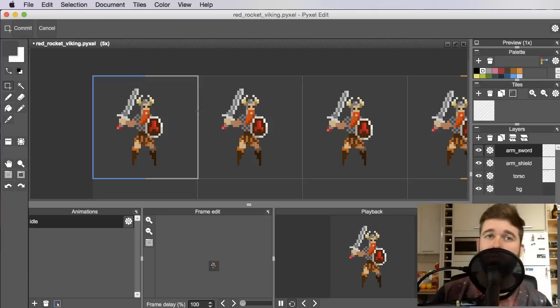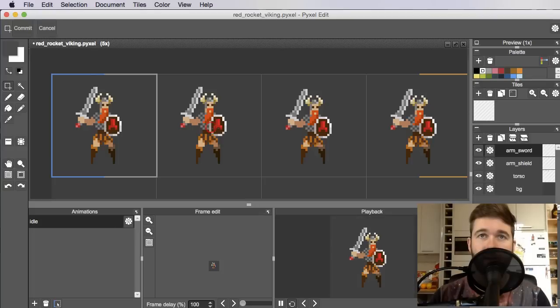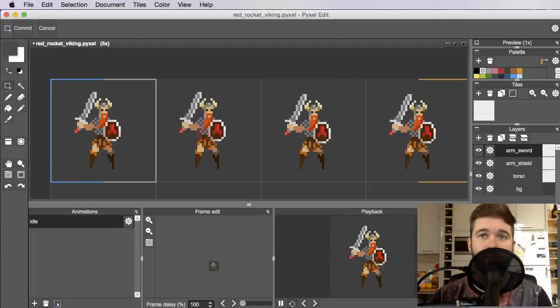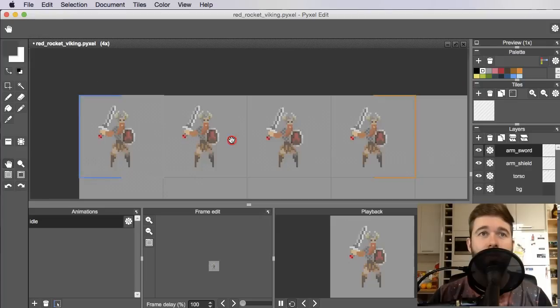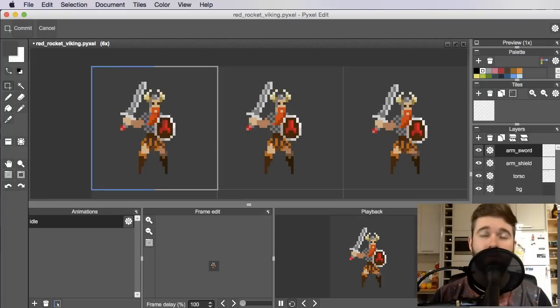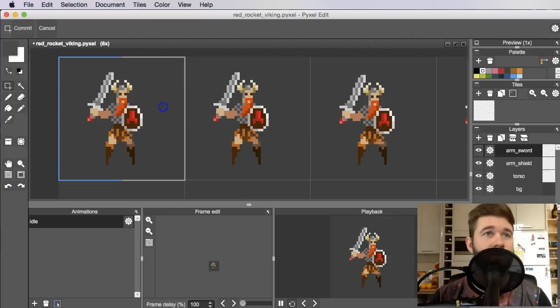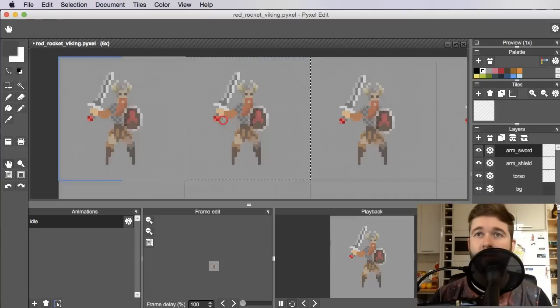If you ever get confused about animations, stand up and do exactly what you want your character to do. Pay attention to your micro movements, everything that you do. I do this all the time when I'm confused about what sort of action I'm trying to capture. So get up and actually do it. I'm not going to get up now because I'm only wearing underpants, and that would be weird. Fun fact for you. So let's keep going.